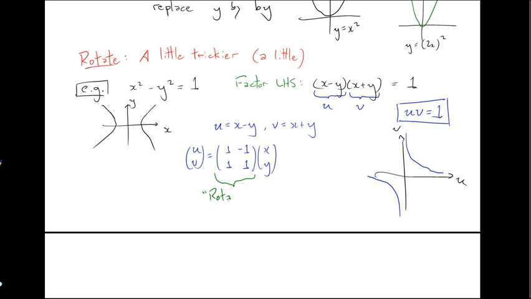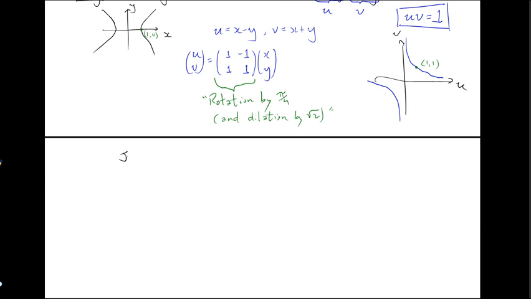Now, you could write this using matrix algebra. If this isn't familiar, that's okay. It's a nice precursor of how useful linear algebra can be. This matrix here is like a rotation matrix and also a bit of a dilation by root 2. So we can rotate curves in this way as well, but it's just a little bit more advanced. It helps to have some linear algebra, some linear transformation theory under your belt.